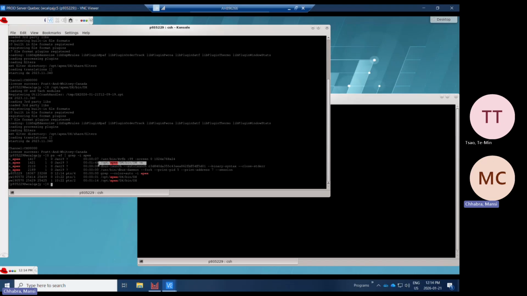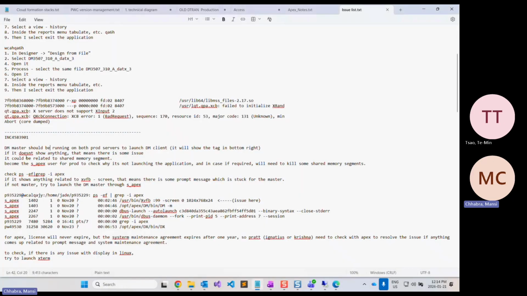If it is not running, that describes the problem of why client DM has the issue and why the user is reaching out to you. So make sure that this is running all the time. If it doesn't show anything, that means there is some problem.